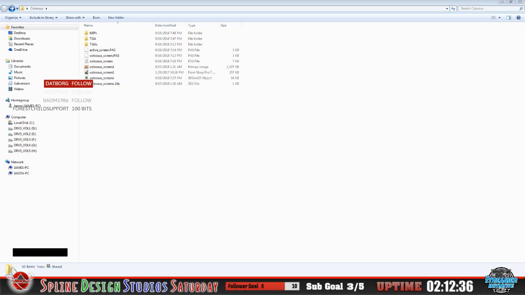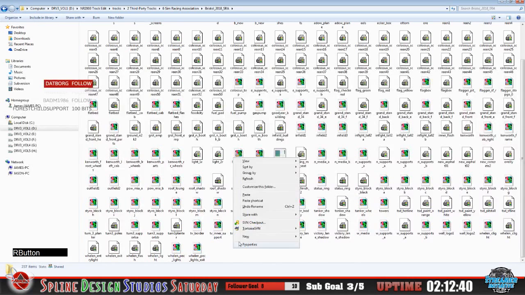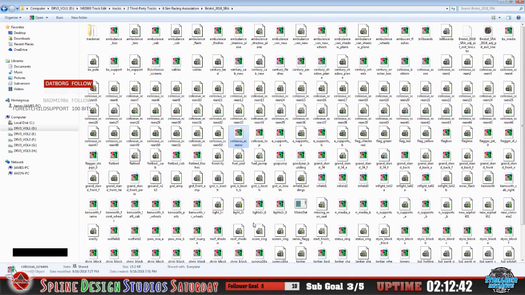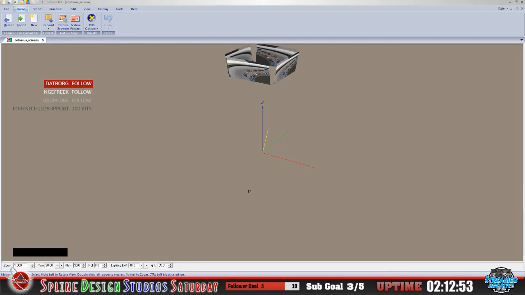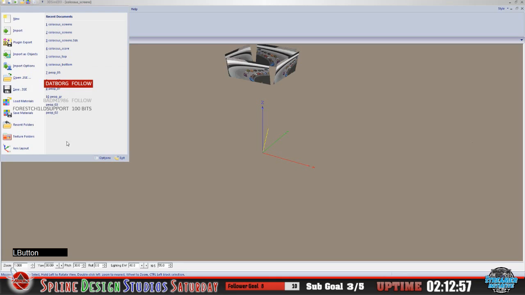Alright, so paste this one. This is our new one. So that's already applied to the PTF. It's the same name as the other one, with the exception of backup that I put on that one. This is our original model. So if we open this up in here again, see, that'll still load. Alright.